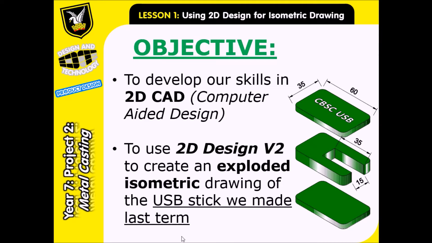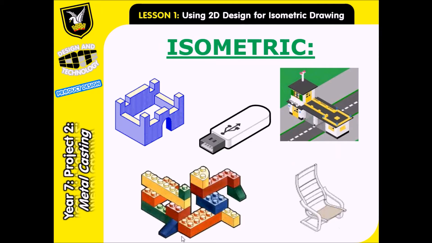In this video we are going to extend our computer-aided design skills from last term. We've already done some basic drawing skills using 2D Design. In this lesson we're going to extend that and also bring in some of the stuff we did last term using isometric drawing - we did isometric drawing on paper, and now we're going to have a go at doing isometric drawing using 2D Design. Isometric drawing is really good for showing things in 3D, we use it a lot for technical drawings, and we can create some interesting shapes similar to the castle we made last term. We also see it a lot in things like Lego and IKEA catalogues.